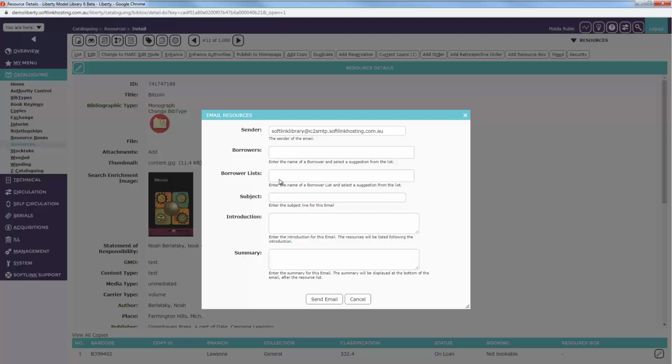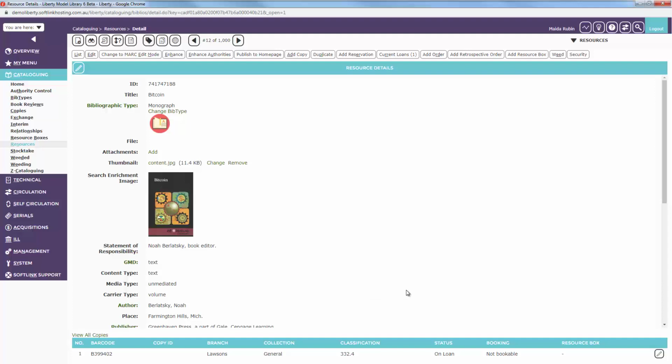You have the tools in Liberty to identify the people and to do a search or tagging to get the right group of resources. You would give your email a subject. You would have a little introduction, a little summary. The resources themselves are described by Liberty. And then you would send the email. And that's a nice way in which to really highlight a resource or a group of resources for your users.